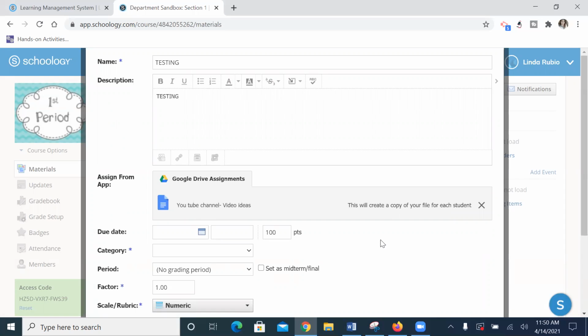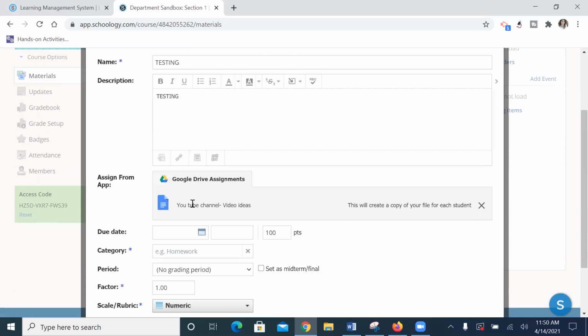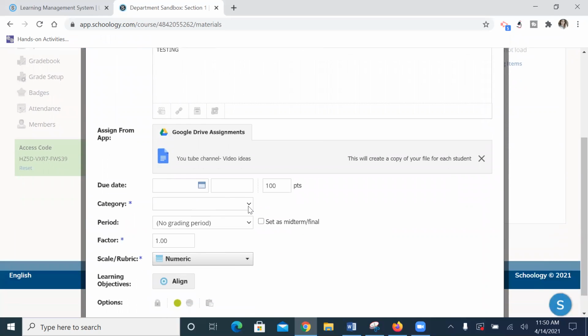Okay, so notice that this gives you the message that this will create a copy of your file for each student. You're going to need to select a category. So I'm going to create a new category from this screen. It gives you the option to do that.